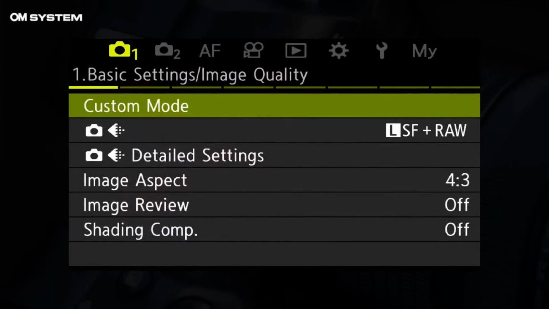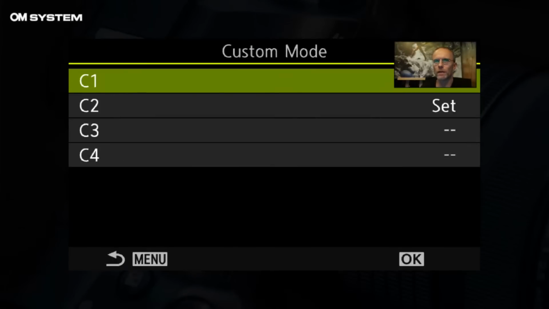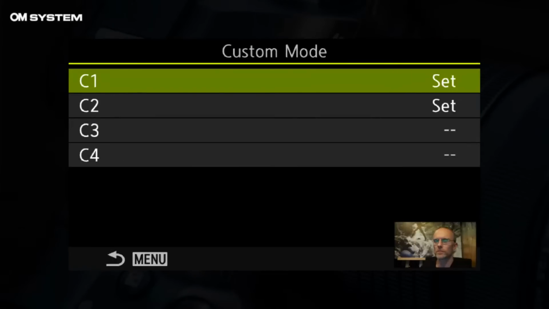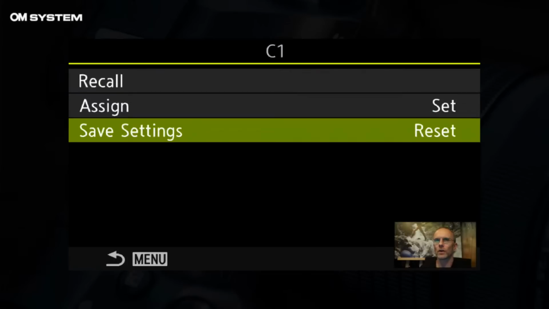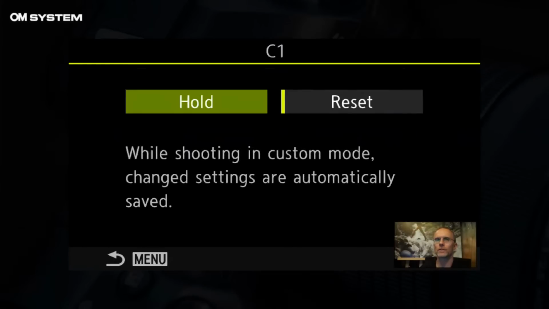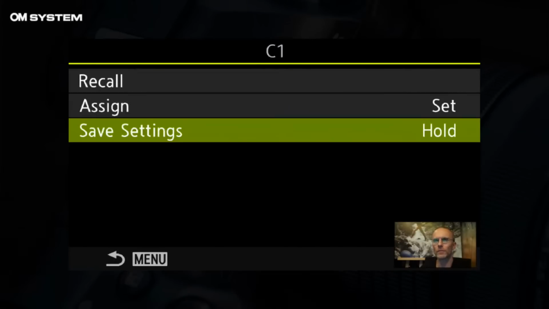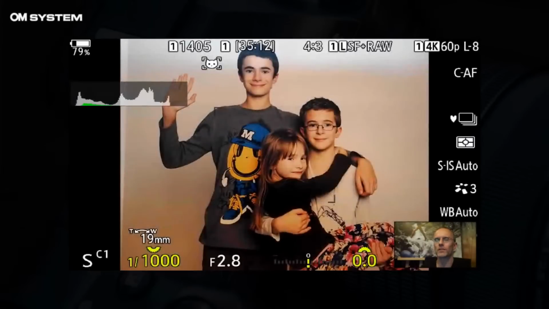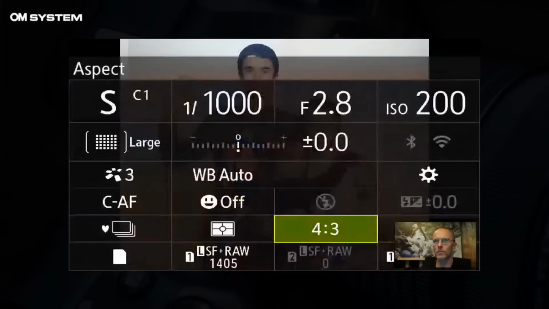So these are two ways you can recall what you have memorized. But obviously, there might be situations where you don't want to go back to your original settings, but you want the camera to memorize some of the changes you make in the C1 mode. The way to do this is to go to save settings and to the hold functionality, because the hold functionality will keep the changes which you make now.